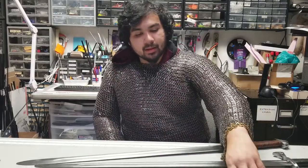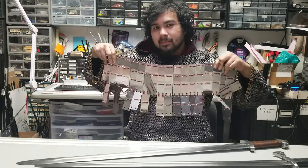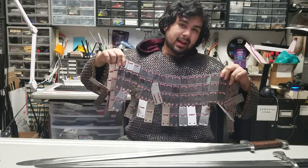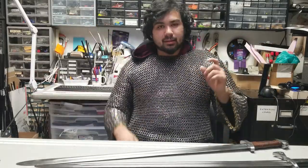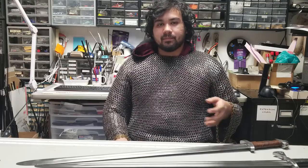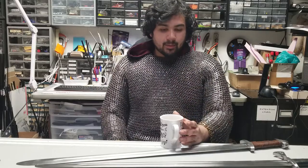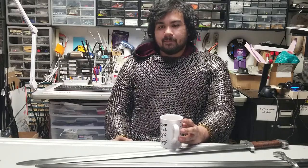Next we have lamellar. This is a project I was making years ago and never really finished. What lamellar is: it's lots of small plates that you then lace together. Plates can be iron or steel; sometimes they were made of rawhide or other materials from different cultures. What the Japanese sometimes did was get really thick leather, lacquer it with lacquer that had powdered iron in it — functionally not as good as a proper iron plate but close enough. Lamellar was found and dated to roughly 900 to 950 in Sweden.